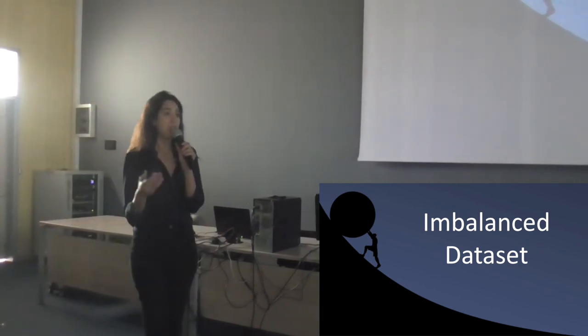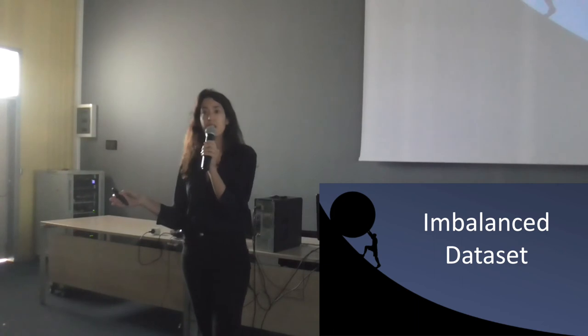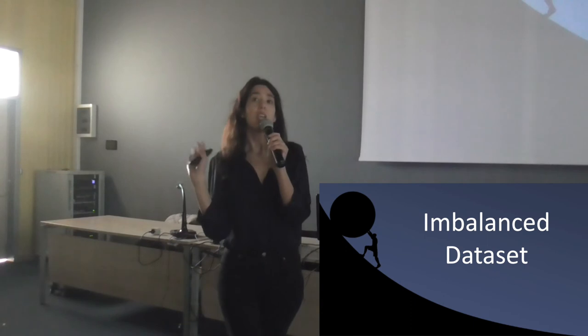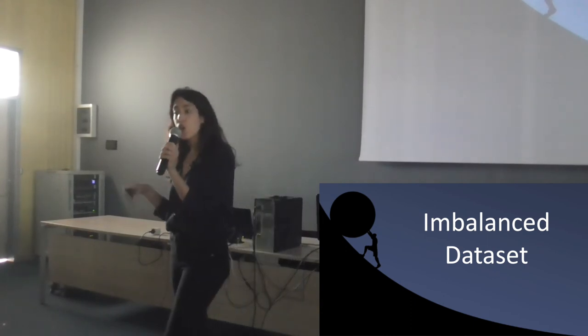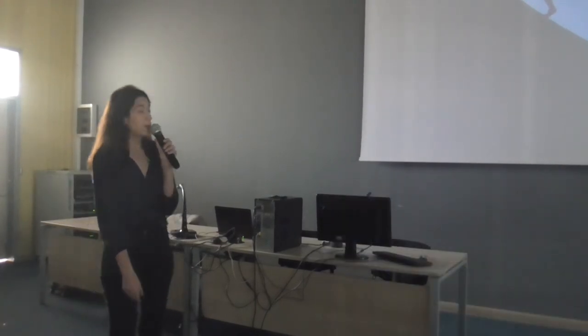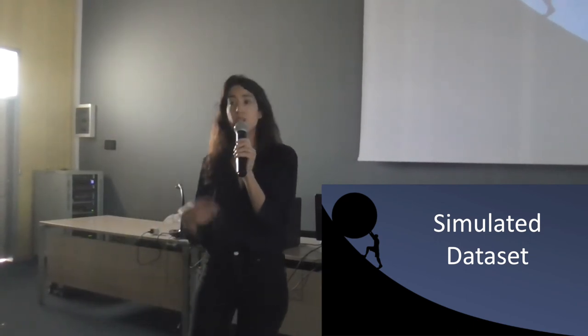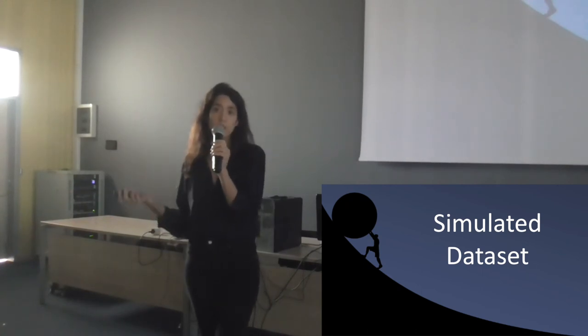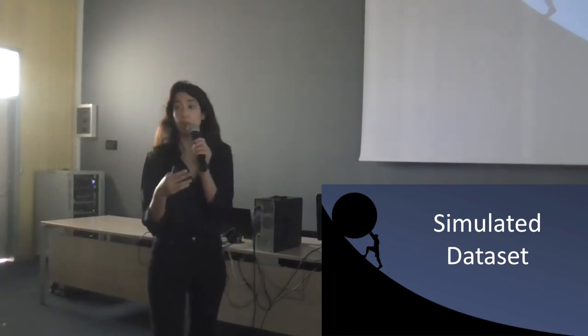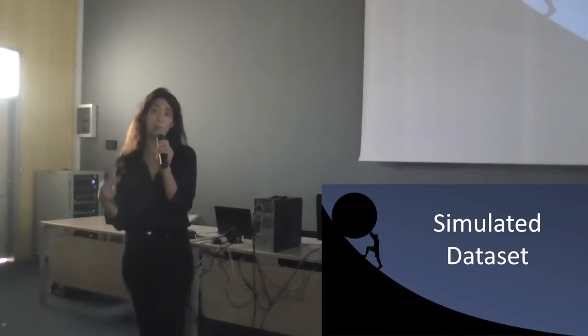So, this imbalanced dataset problem is a problem that will occur to you in a lot of the projects you guys are working on. And there are many solutions to this problem, and we're going to discuss a few of them. But, please notice that the metric also has to be updated accordingly, because if I just use accuracy, and I say, it's not a planet candidate, that's what my algorithm does, I get already 97% of accuracy, but I did nothing. Another problem is that I worked with simulated dataset. As I told you guys, I didn't have access to the operational dataset, because the satellite didn't go operational yet. So, I had to work with simulated dataset, which resembles the truth, but has some differences that needs to be addressed.